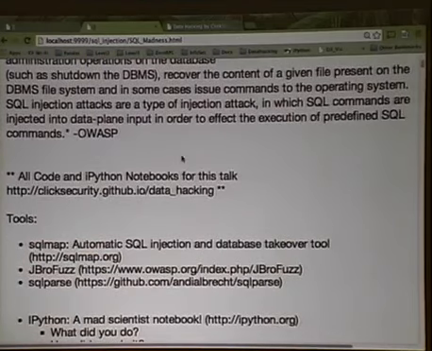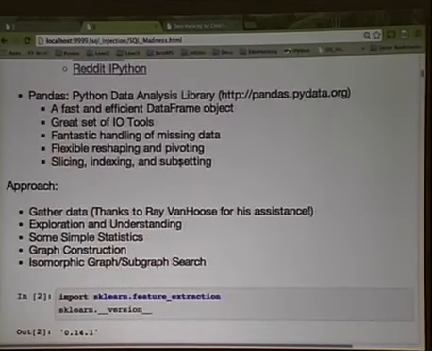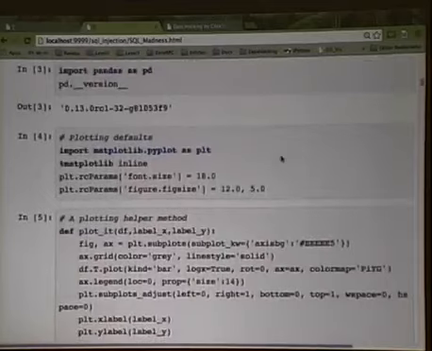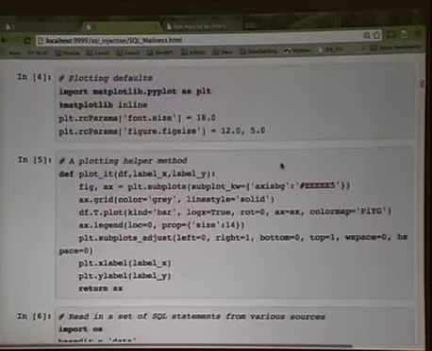So for this, again, we use SQLmap and JBroFuzz to generate a whole bunch of strings that are known for SQL injection, right? These are known tools that people run to say, hey, is my app vulnerable to SQL injection? And then we use the sqlparse Python library to pull this information back out to do analysis. Is that mostly readable for you guys? Okay, cool. We'll skip all this. This is just setting up code in IPython so we can get pretty graphs later on.